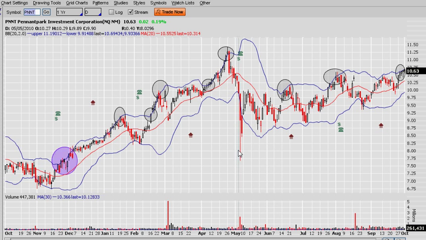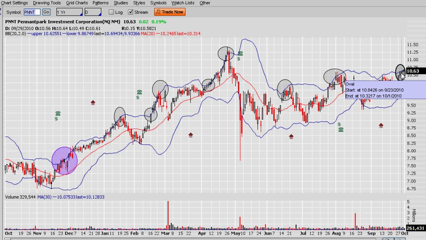There's the May correction. Downtrend, downtrend, downtrend, and then right here, our next buy signal. We bought in, it's going down again, and depending on if you're conservative or aggressive, conservative, you can sell at the moving average. Aggressive, you can sell when it touches the line, which it never did. And then keep waiting, and then there's another buy signal. Keep waiting, that would be a sell signal, and then a buy signal.